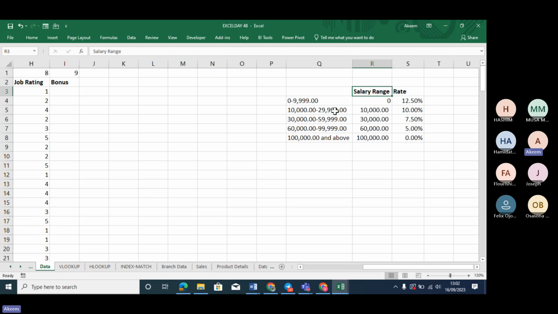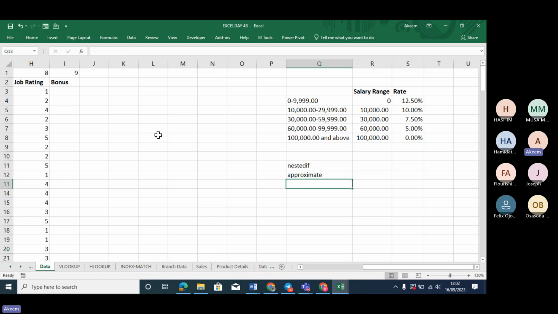We use approximate match for the same thing we use nested if to do. Nested if. You remember nested if? If it is between so and so, give us this. So and so, give us this. That is what we use approximate match to do also in VLOOKUP. So it means that nested if and approximate match do the same thing.